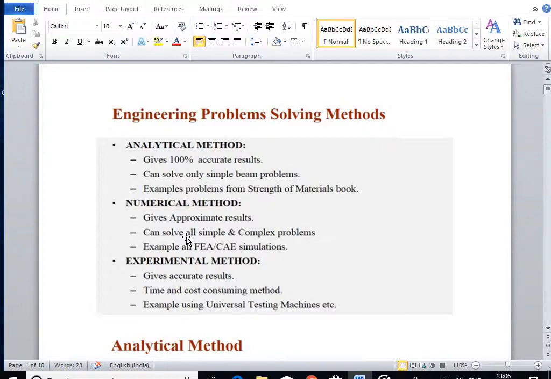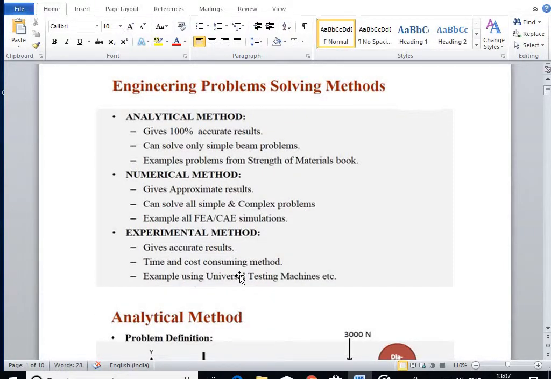And this is the experimental method. If you want to find whether the solution we have got is correct, we can find it with the help of the experimental method. It gives little more accurate results, but it is time consuming and a lot of cost is involved. Still, every now and then the process needs to be executed by the experimental method to figure out whether the results are correct or not.